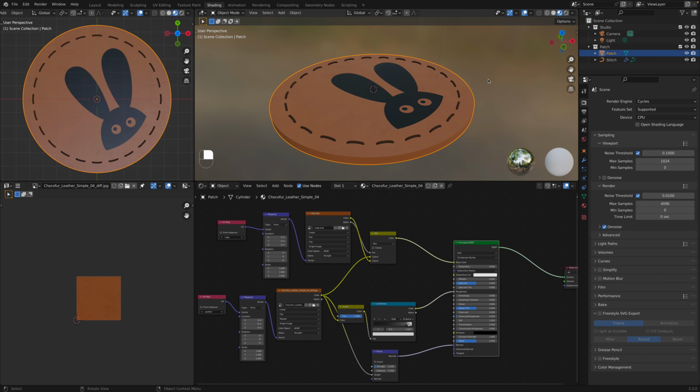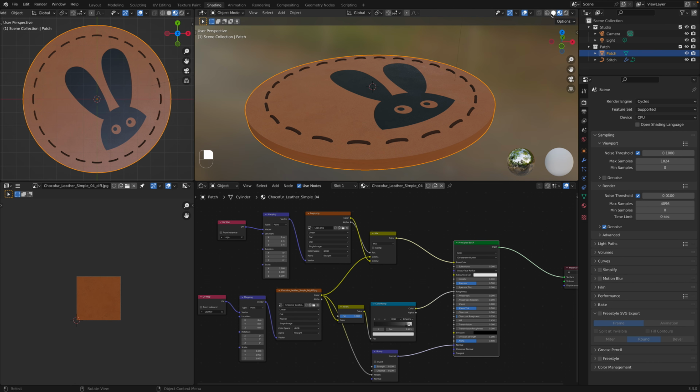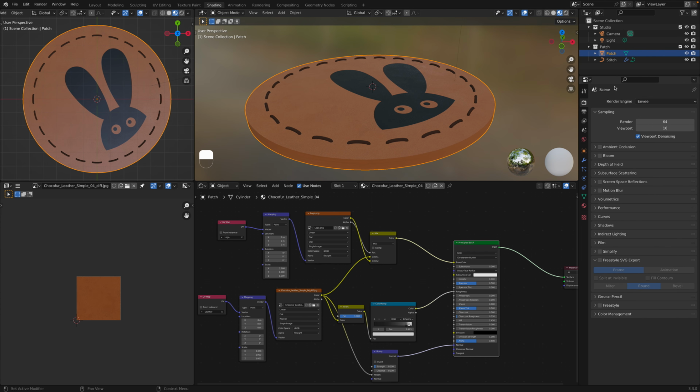This view is actually using Eevee under the hood. So even if you've changed your render engine to Cycles, and over here now you can see this is truly using Cycles, if I come back to the viewport shading, this is actually using Eevee under the hood. So if I switch our render engine back to Eevee, just because I want to show you how to do the transparency in Eevee, which by the way, Eevee was created to basically allow you to create your renders way quicker than you would in Cycles, with trade-offs.